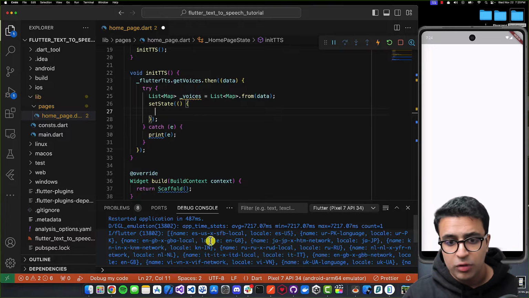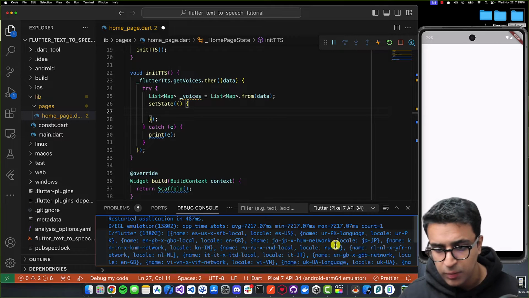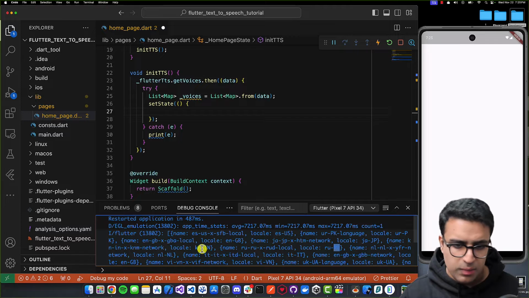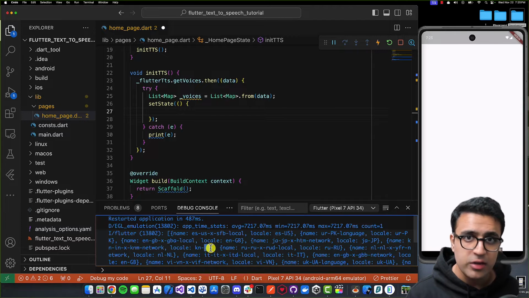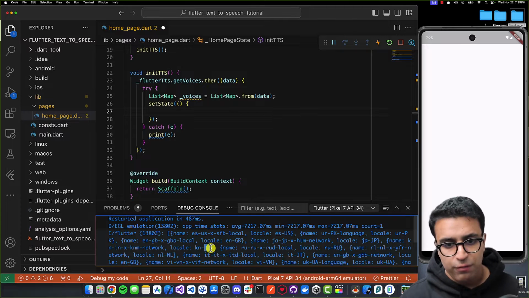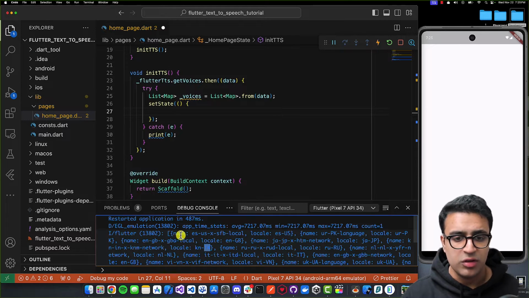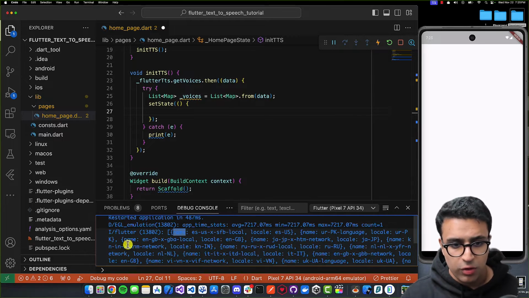I also want to bring your attention to the fact that amongst all of the actual voices that we're going to get, some of them are not going to be English, some of them might be Russian, as you can see, and some of them might be, I don't know what this language is, but something else. So what I want to do is filter through the voices and only find the voices that are in English, and the logic applies the same if you want to find a language that's something else. So what I found out was that for all of the English languages, the name property actually consisted of the word en within it.